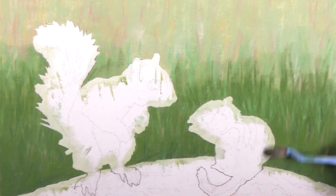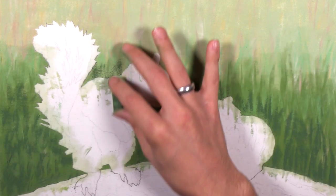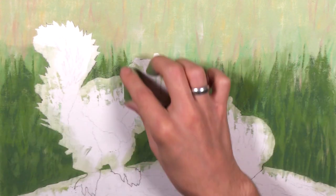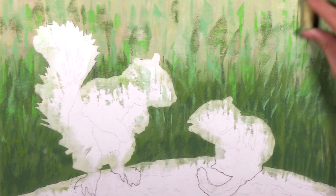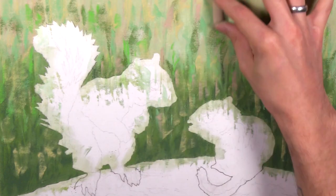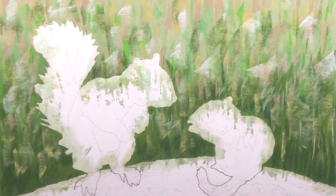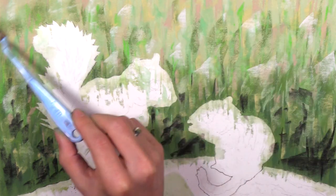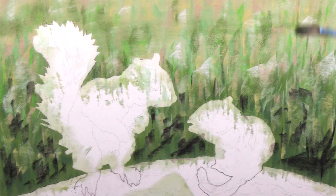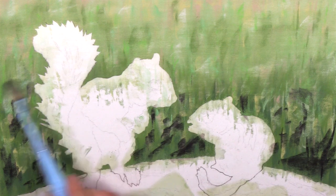This project started out like many of my pastel projects — a white sheet of 30 by 40 centimeter pastel mat. After transferring the line art (you get the line art too with all of the projects in the Art Club), I cut out the masking film to cover it and start the background. For the background I go for more of an abstract grassy effect — an out-of-focus backdrop to make the critters up front stand out more. I used a few shades of green and peach alongside white and black. I didn't overblend it, so some texture remains and the colors don't get muddy.